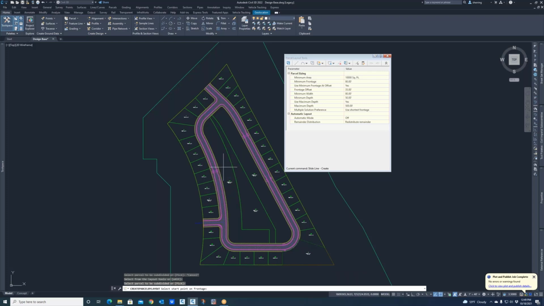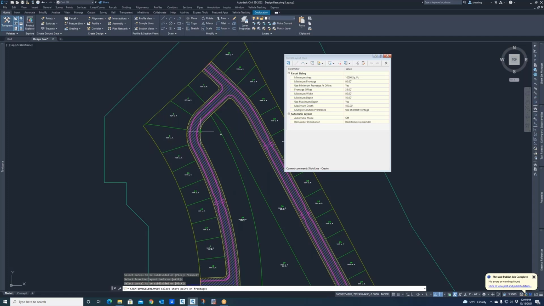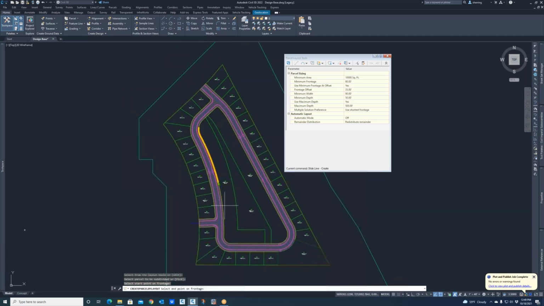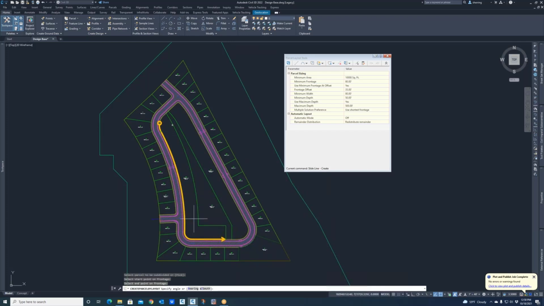it's going to ask me to select the start point on the frontage. So I'm just going to go anywhere up here at the top and say maybe start from there, come down to the bottom. It says specify angle. I'm going to type in 90 and hit enter. And then one at a time, it's going to make sure it all meets that criteria. And I just keep hitting enter to accept those as they go. And then escape once you're done.